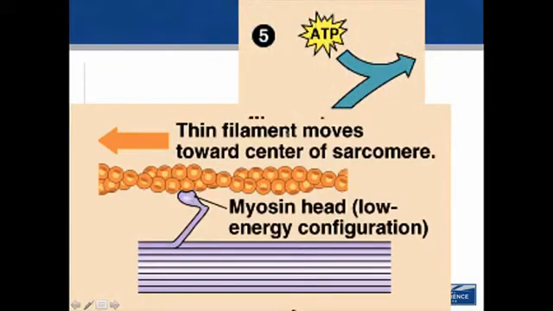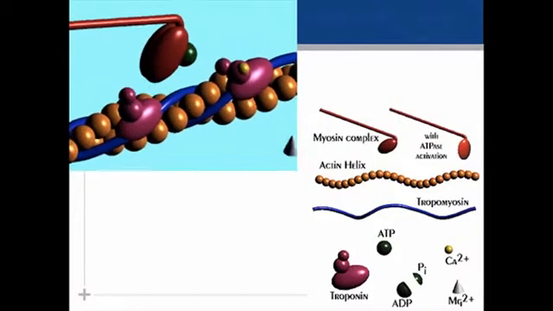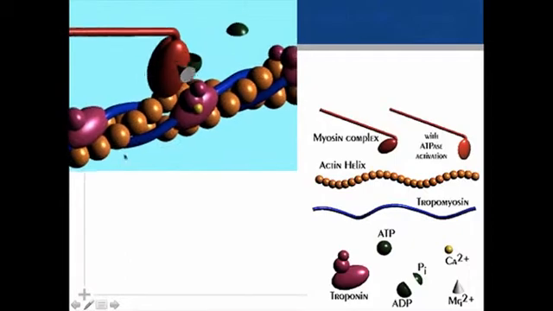And so it requires the input of ATP in order for that cycle to continue. So each time a muscle contracts, we're going to have the need for using energy or ATP. So our muscles tend to be energy gluttons and take in a lot of energy. But remember, in the video it indicated that this whole process is started when a stimulus is received from the nervous system. The next animation just runs up here in the top corner.